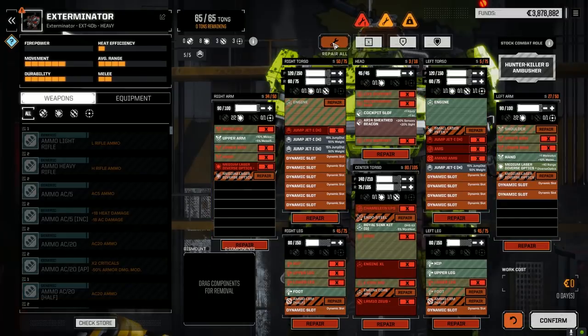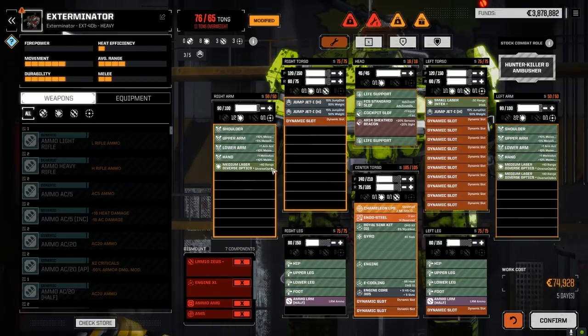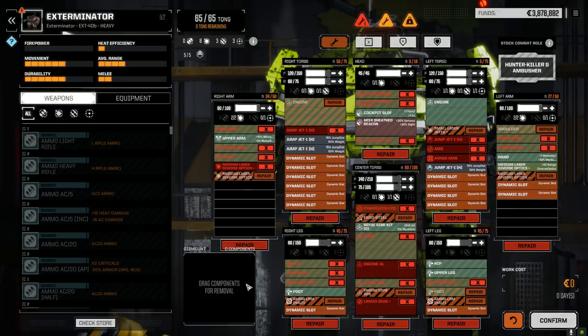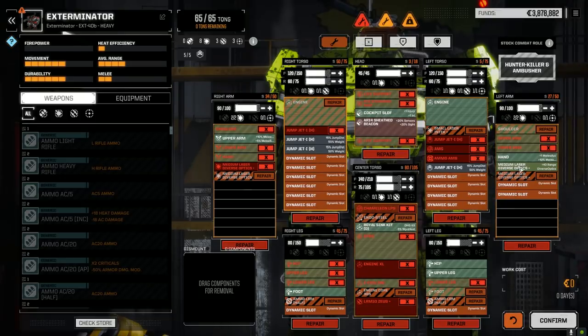What's it going to cost to repair this? 74,000. That's really nothing. Alright, let's repair. Oh, we can't. It's going to be overweight. So what can we pull out that doesn't need to be fixed here? Is there anything that's not broken in this thing? Yeah, one medium laser.